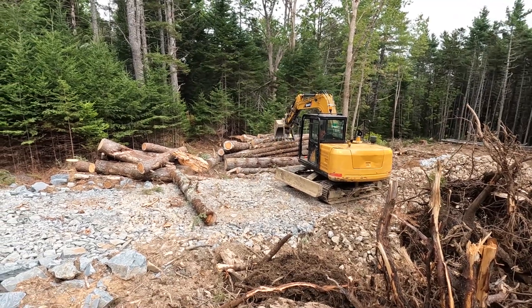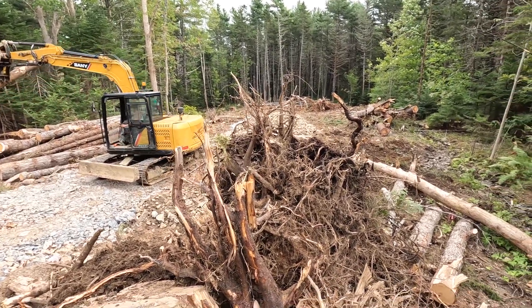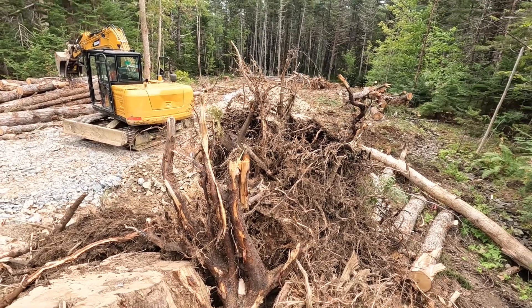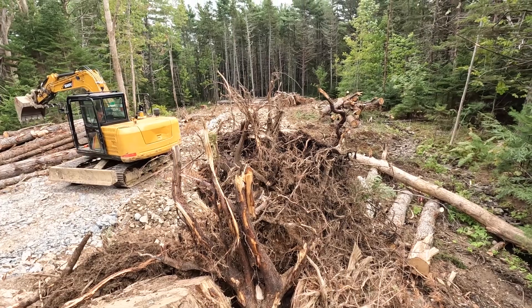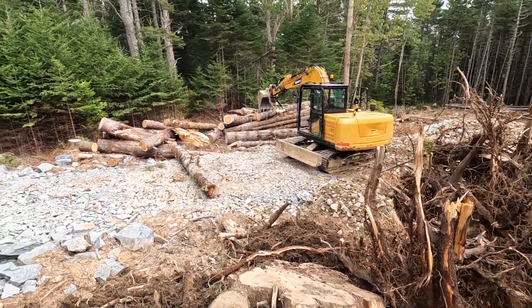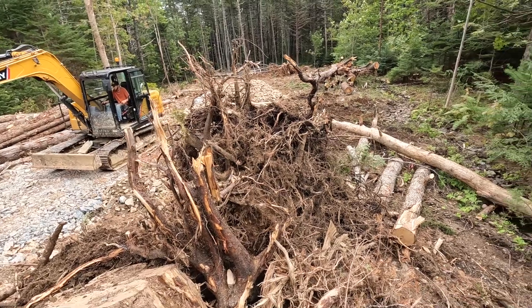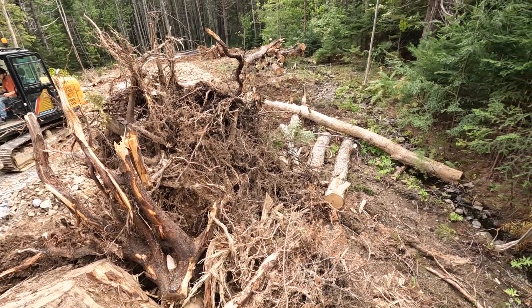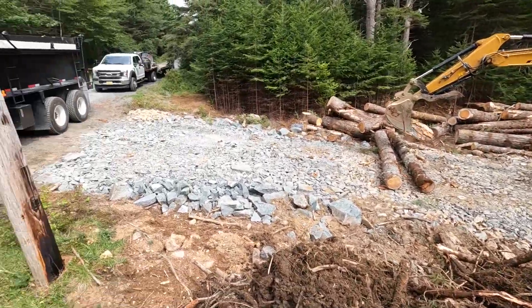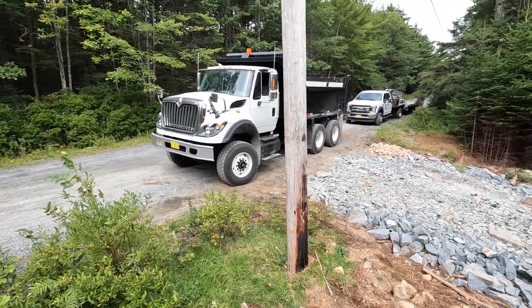I'm going to haul a load of logs up, and that will give Brady time to level out the rest of the piles of rock and carry the stumps up. I'll get back in further to get the stumps thrown on. It's probably going to be two, maybe three loads of logs — two for sure — and one or two loads of firewood definitely. Might need a couple more loads of rock, but can't do anything until that stuff gets cleared away. We've got a bit of a drive up to the mill — Pleasant River is where we're headed after this.